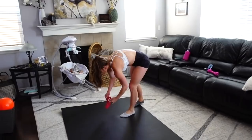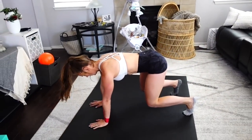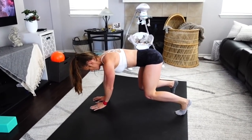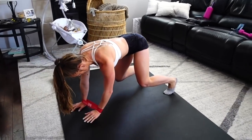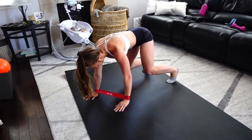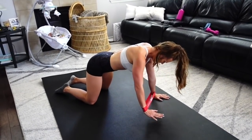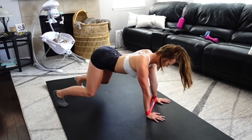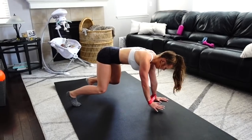If you don't have a resistance band, no biggie. It just makes it a little bit more difficult. Even doing it without the resistance band will still require a lot of stabilization, and that is a modification if the resistance band is too hard. You're gonna do 15 lateral delt raises. As you're doing this, it's super important that your spine stays neutral, your TVA is engaged, and there is as little movement as possible. Modification for this is also going on your knees. Also keep that butt down and keep a neutral spine.